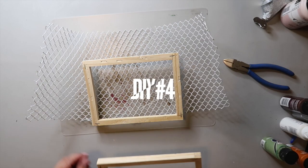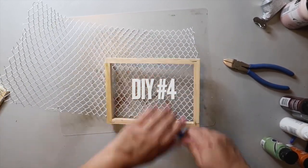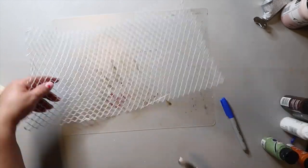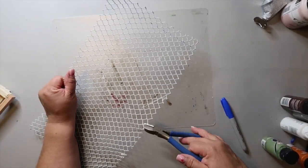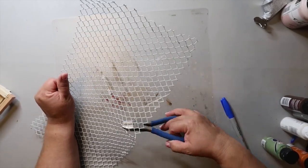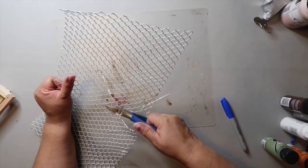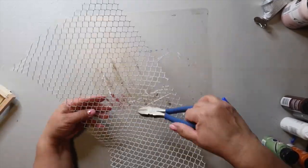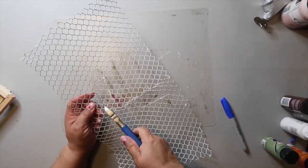DIY number four is our final DIY of today, and it is inspired from Holly at Hot Humble Pie. She made this little carrot sign, but for my backing, instead of using a backing like she did, I'm using this wire basket from Dollar Tree. I cut it off, and I'm gonna be using that as my background.